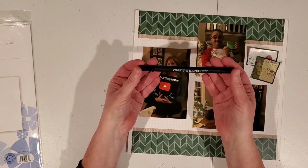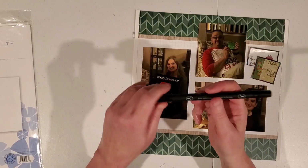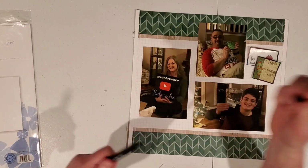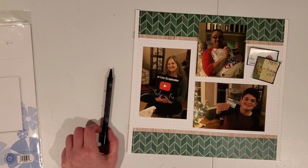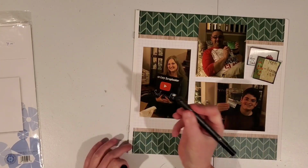Creative Memories offers bleed-resistant, photo-safe pens that are dual tip. So one side, you have a little skinny point here, which is the fine tip pen, which you'll do your journaling with. The other side, you'll see a more blunt tip right there. You've got a bold tip there. And that's great for titles or doing some designs on the page if you want to. So right now, we're going to use the fine tip.